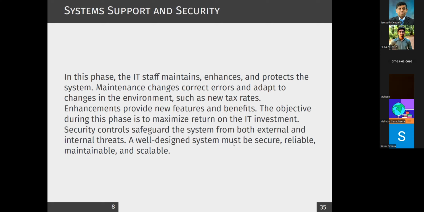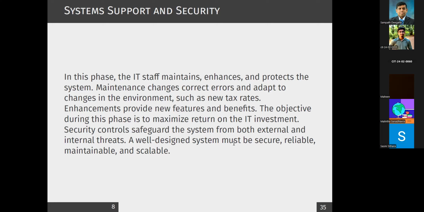The last phase in the system development life cycle is called system support, and then the security one. And what happens here, we have to maintain, enhance, protect the system. So what I mean by that is, initially sometimes what happens when you develop an information system, you might already have some errors which you need to fix.